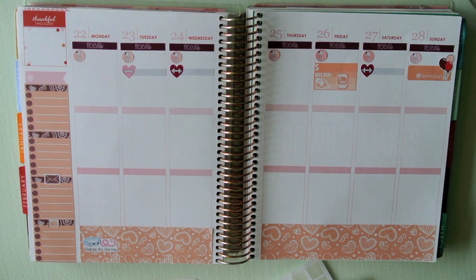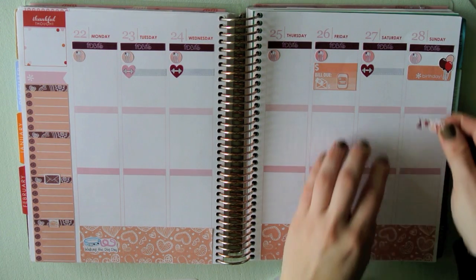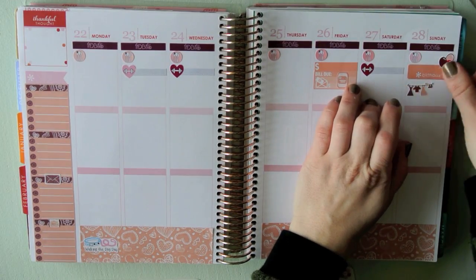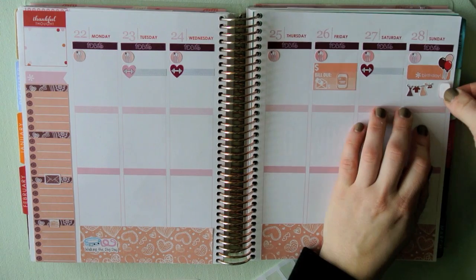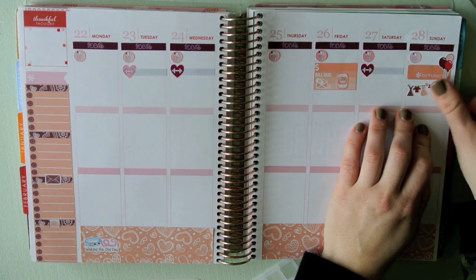And then I also want to mark to do laundry on Sunday. I'll put this little hanger sticker next to it as well, because I'm going to have to hang everything up afterwards.